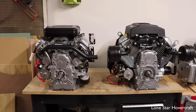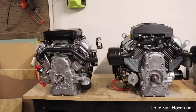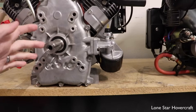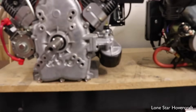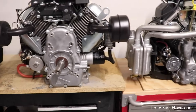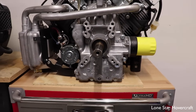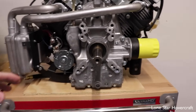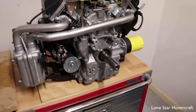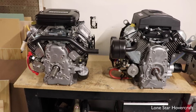A couple other things to point out on similarities and differences — useful if you're replacing an engine or building an engine stand. Both the Briggs and the Predator share the most common bolt mounting pattern, and the PTO shafts are the same height from the bottom of the engine: about 5¼ inches on the PTO shaft. The Kohler is a little different, with a 6⅛-inch height from the crankshaft to the base. The outermost circle of 7/16 bolts is the same as the Briggs and Predator, but the innermost mounting circle is different.